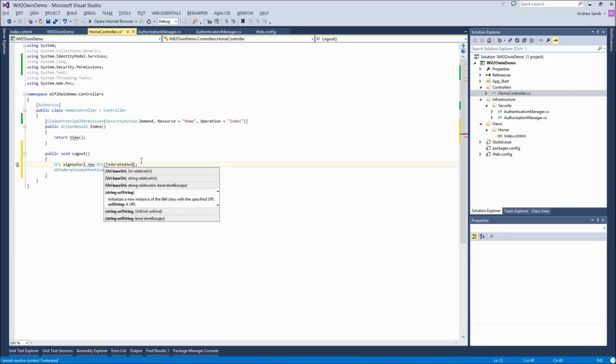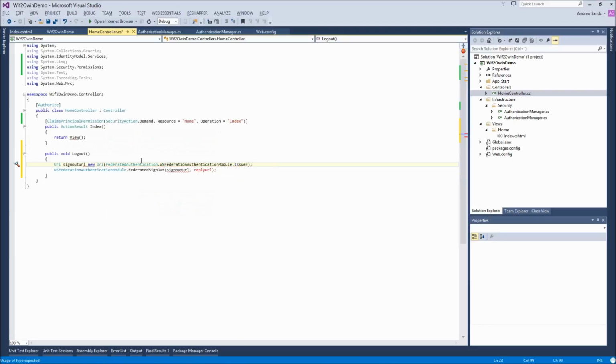So federated authentication, WS Federation authentication module dot issuer, like so, and the reply URL will be the home action.